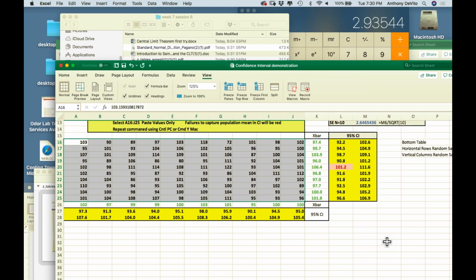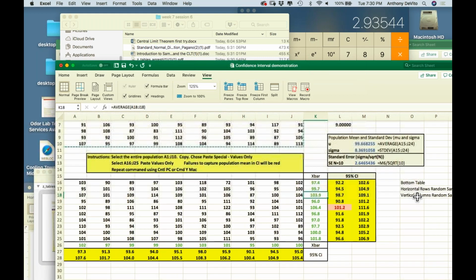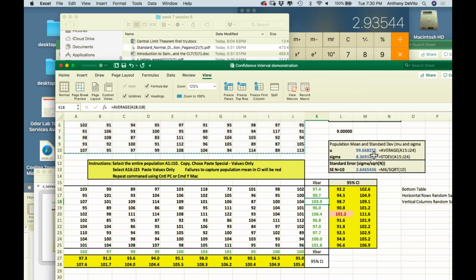So what does that mean for us? For instance, in this sample, I predicted that the population mean was 103.9. It's really almost 100. I predicted it was not 103 based on my sample size of 10. Since I don't know the true population mean, I can never tell you how close I am to it. However, I can tell you that within this confidence range, this far below and this far above the mean I just calculated, I'm 95% sure the true population mean lies. Okay.